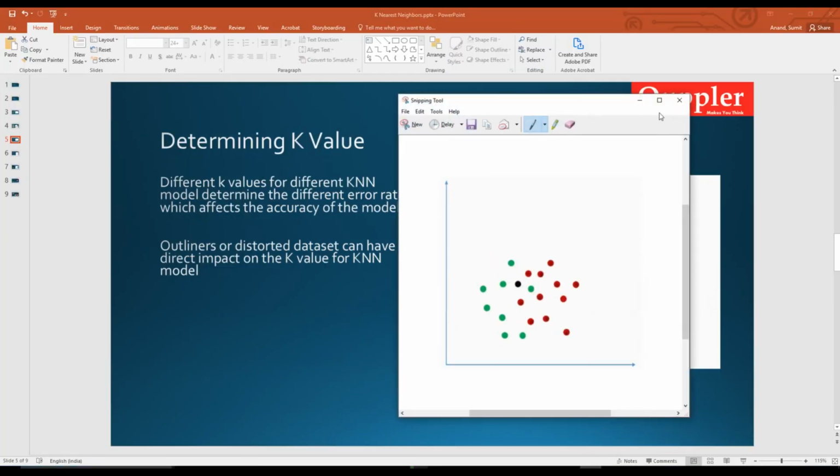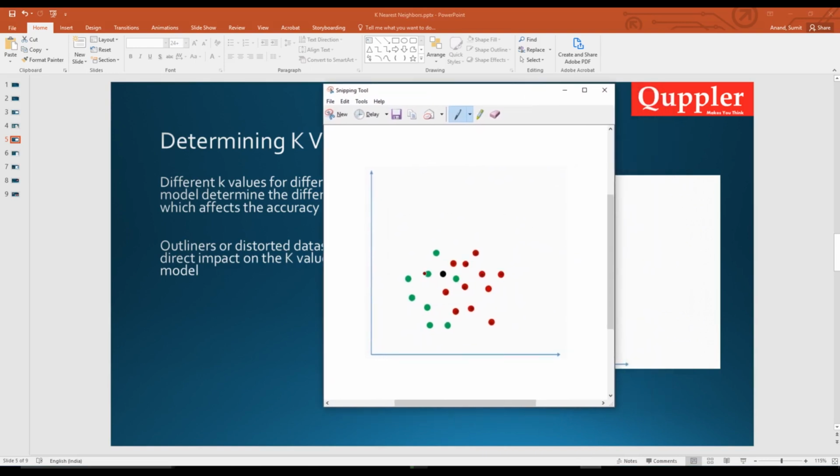Let's say I'm taking up this example. In this graph there are different data points which are segmented across one area. Now if we have outliers, let's say the different brown points which are available a little bit outside, forming a different cluster there.